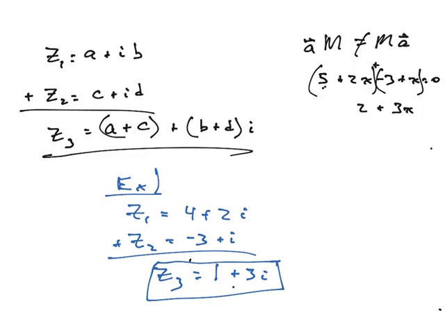So thankfully we're used to vectors by now. You're used to x and y components when you add two vectors together. This is identical, except instead of calling it x and y components, we call it real and imaginary parts.